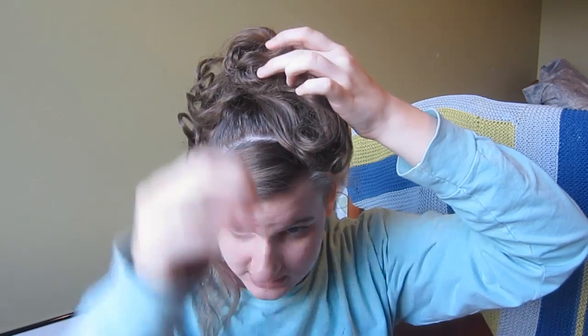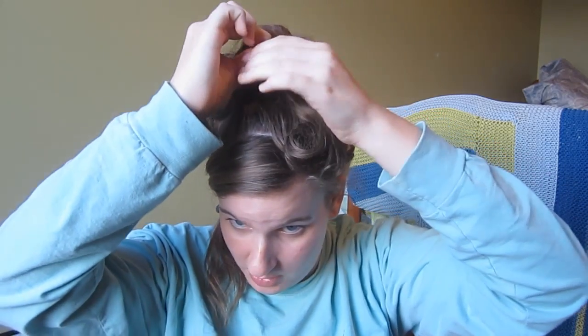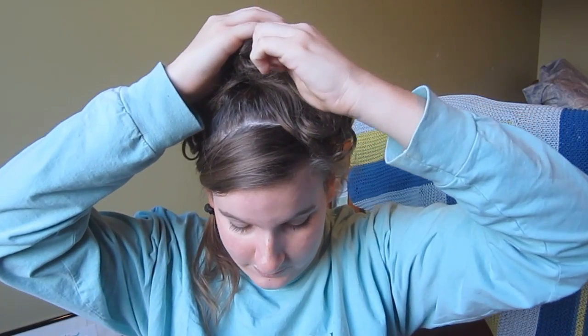Prefer to use two bobby pins, and when you're sticking one in, stick the bobby pin on one side of the loop and then the other end on the other side. So one side of the bobby pin on the inside and one side on the outside. Okay, so these are what your loops are going to look like.